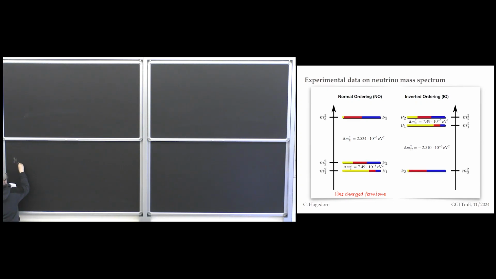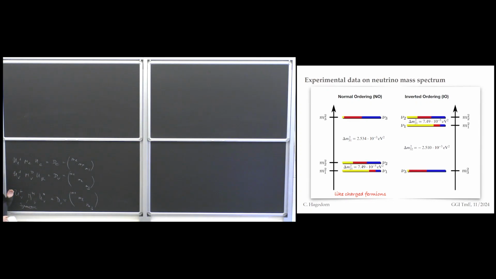I just remind you of the form in which we can diagonalize the charged lepton mass matrix as well as the neutrino mass matrix. Remember, if I write a D, this is for Dirac neutrinos. This is the alternative: in case they are Majorana, since this is a mass term which connects fields of the same type, we have to use the same matrix, but this is no problem. This is indeed possible because the Majorana mass matrix is always a symmetric complex matrix. So you find the matrix U_nu which does this diagonalization.